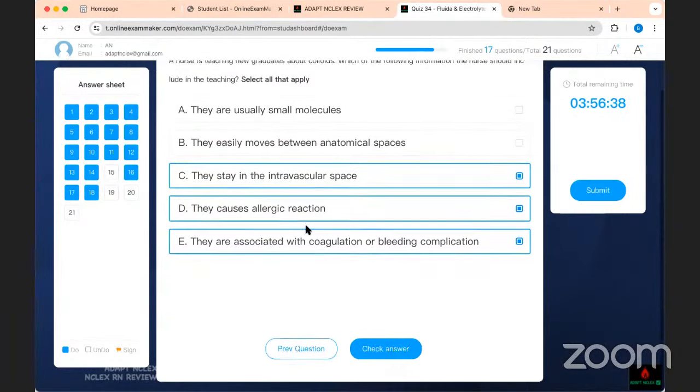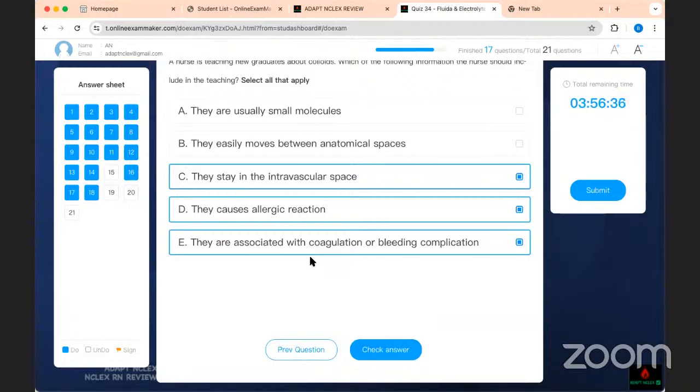These are fundamentals in fluid and electrolytes, and some of the questions they may ask you, some of the things you have to pay attention to. You can't just memorize them. They are application questions when they come, and you have to know how to deal with them and be able to manage them.